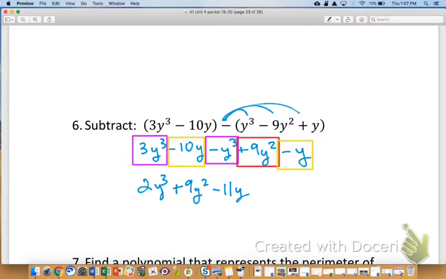Special name for this one. Yeah, it's another trinomial. They've all been trinomials today. It won't always be that. What is the degree? This one is degree 3, right? The highest exponent on the terms is 3. Degree 3. How about the lead coefficient? 2. Yeah, 2y cubed, right? So there you go.